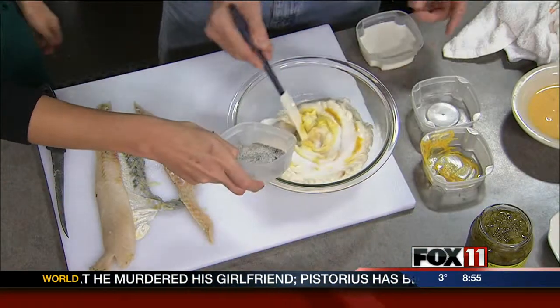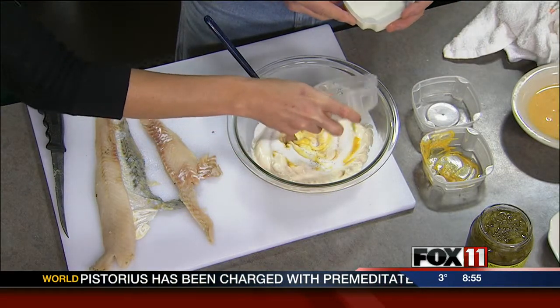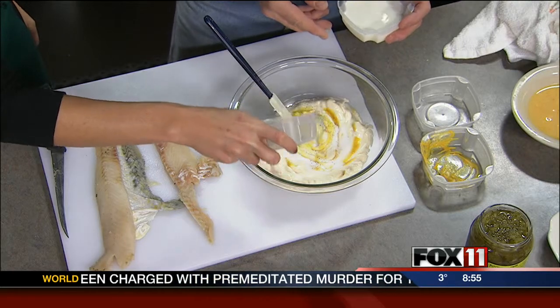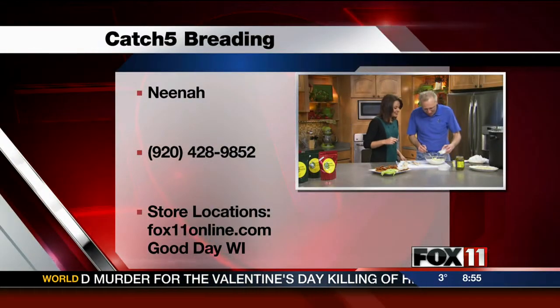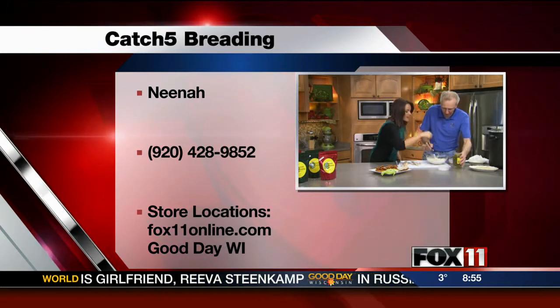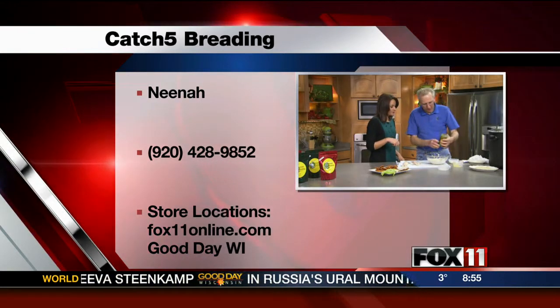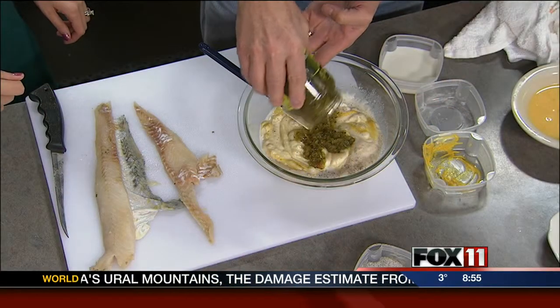Sugar. And you can also add a little bit more, take a little bit, and then sprinkle a little salt and pepper in there. Should I put all this in there? No, not all of it, just a little bit. See, there you go. Is that good? Yep. Okay. That's good. And then about a 1/4 cup of milk, just enough to get it a little creamier. And then about 8 ounces of sweet pickle relish.